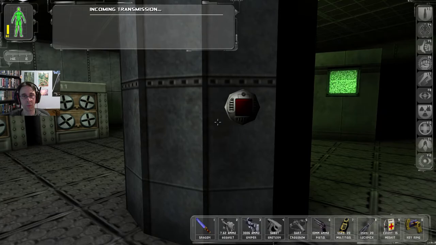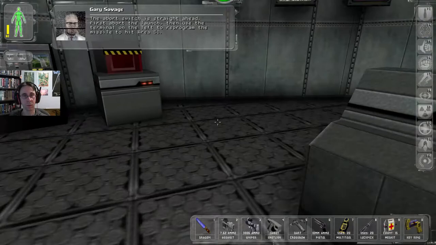The abort switch is straight ahead. First, abort the launch, then use the terminal on the left to reprogram the missile to hit Area 51.